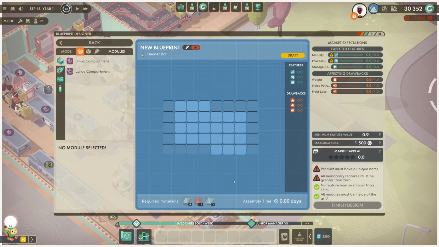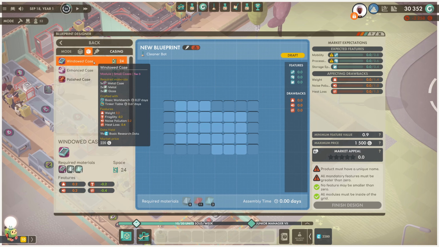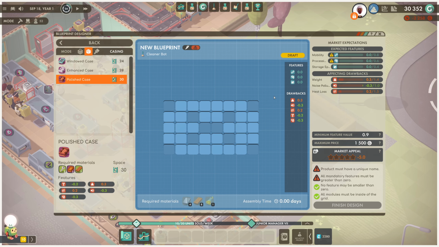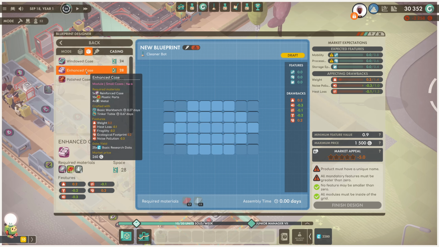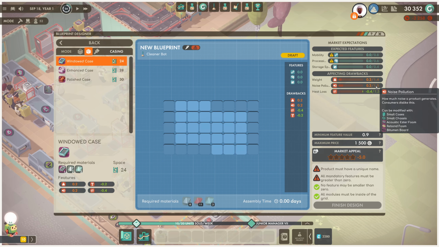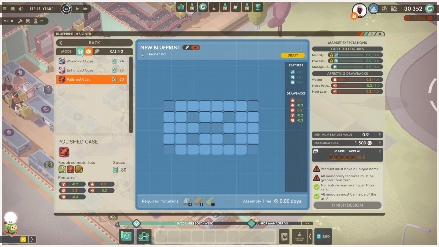Okay, so we're going to start with this case. And if we go back over here, we can see that's a window case, that's an enhanced case, and that's a polished case. And again, each one of these has different manufacturing times. We can see that the polished case actually starts off with a -3 in noise pollution, compared to a 0.2 if you're going for the windowed case. So again, pros and cons to each.